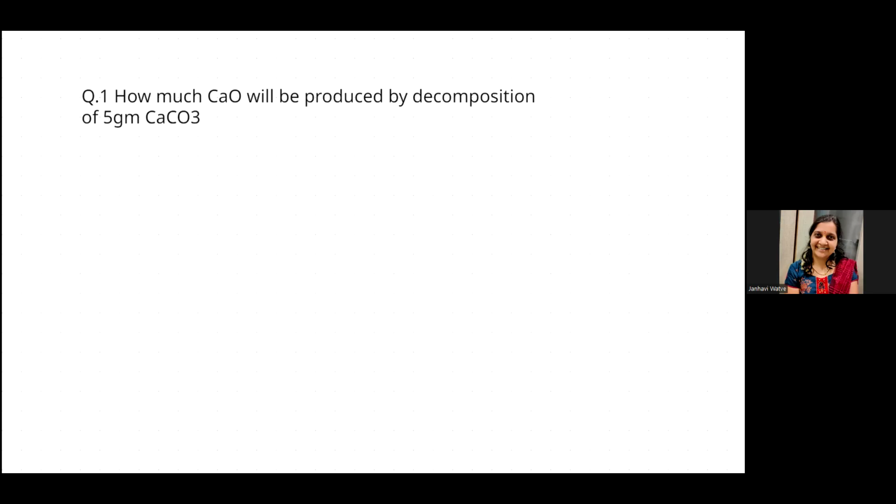So to solve this problem, we need a balanced chemical equation. So let's get into it. In the problem, it is given decomposition of CaCO3, which means calcium carbonate is going to decompose, which means it comes on the reactant side. Decomposition is in the presence of heat, so we will write a triangle above an arrow. Then what is going to be produced? CaO, calcium oxide is going to be produced. Okay, this much information is given.